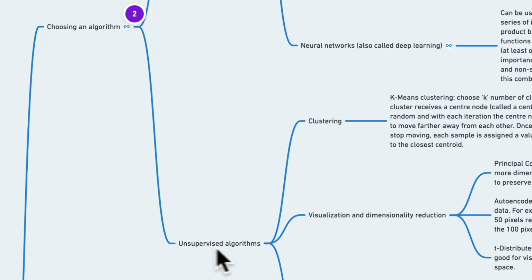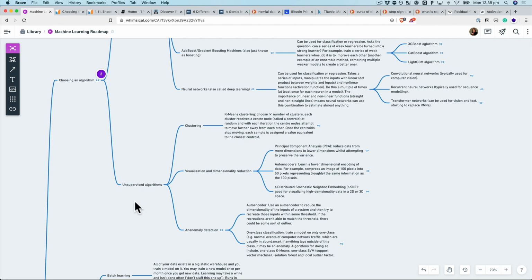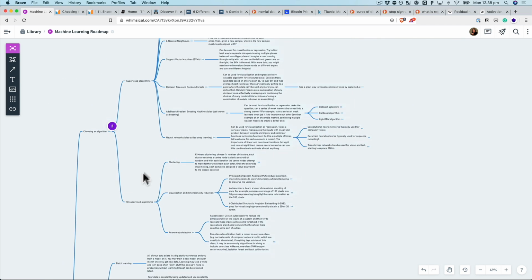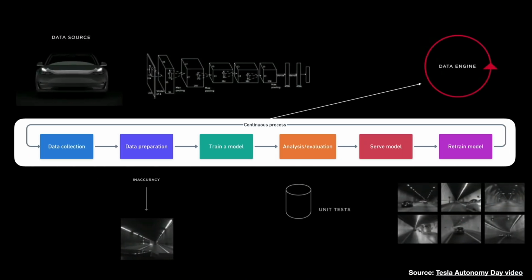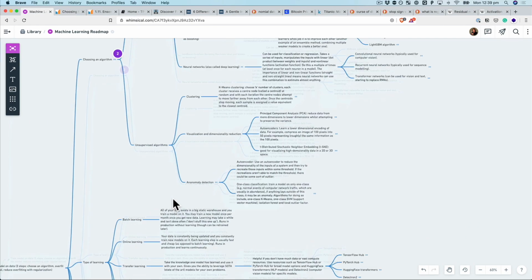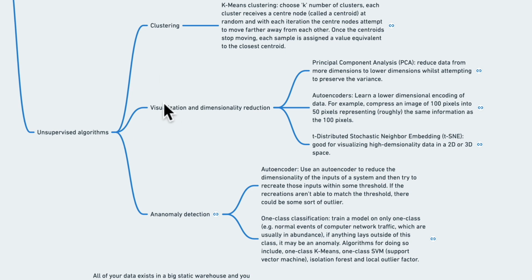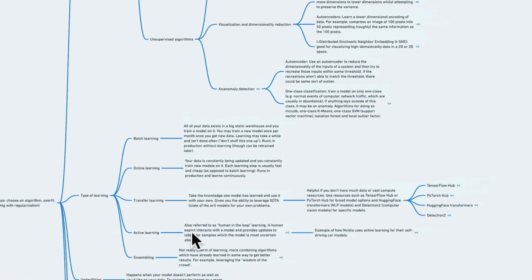For unsupervised algorithms, actually, this is what we're missing. We don't have any reinforcement learning algorithms. In practice, I haven't come across using reinforcement learning algorithms outside of a research domain. What I mean by that is the idea of research is to push forward the knowledge of a space, but it's not always necessary to put something in a practical use case, such as in Tesla's case. Their whole game is machine learning on a scale that they can use in their self-driving cars. But anyway, we have unsupervised algorithms such as clustering, visualization, dimensionality reduction, and anomaly detection.